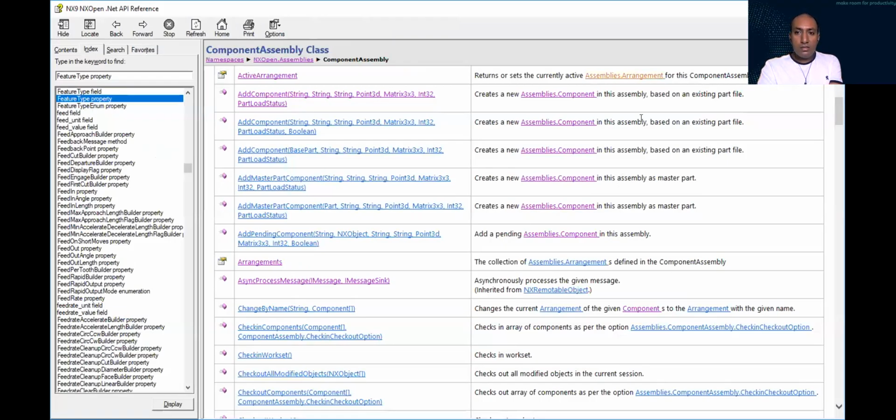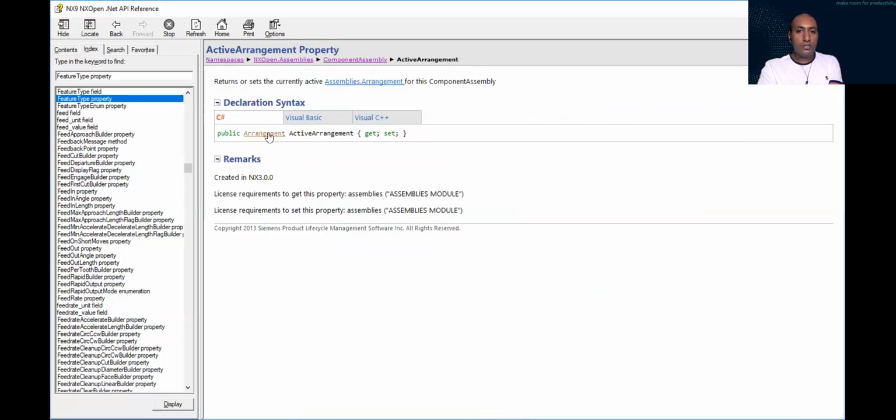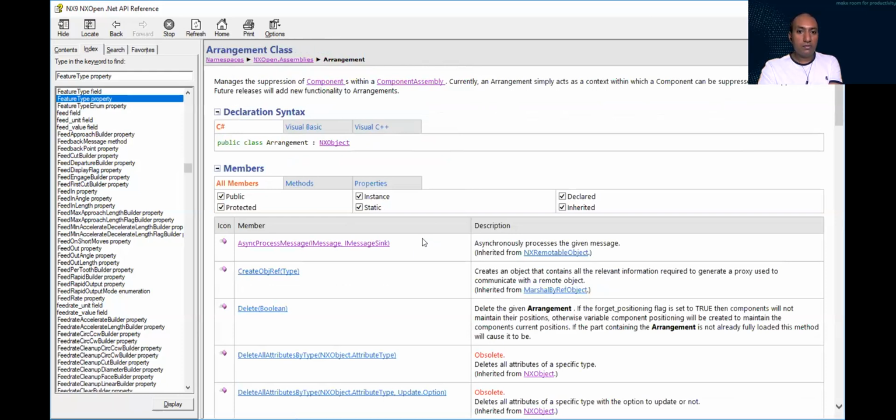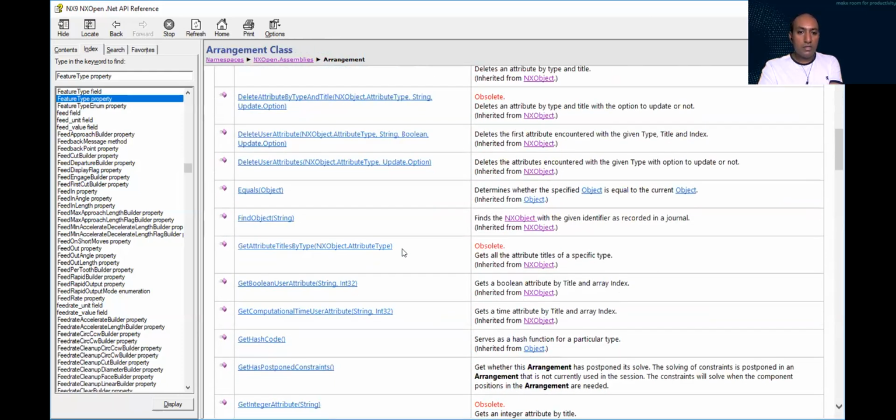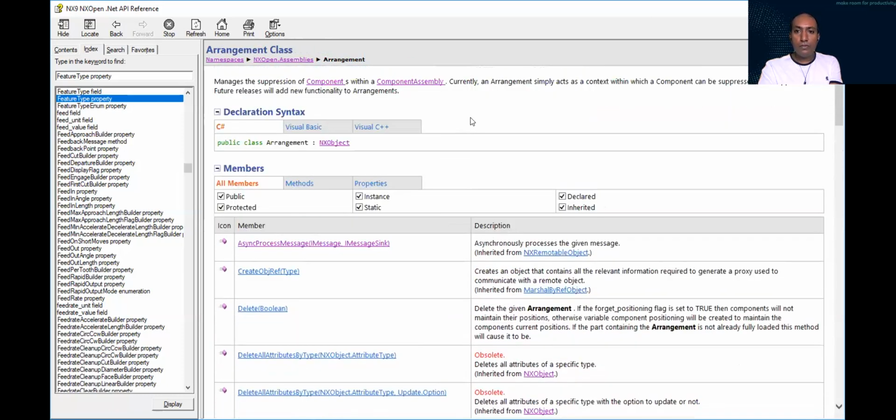It returns the currently active arrangement for this assembly. Actually, the type is arrangement itself. Okay, so it cannot be string.